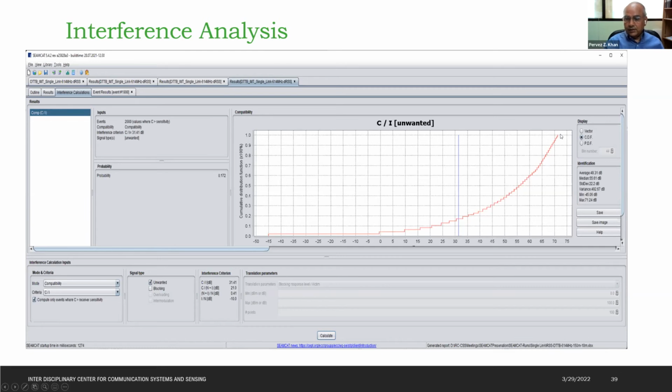And there comes the coordination distance, that you have to adjust your distance in such a way that the whole thing comes under this. Until this distance, there will be no interference, but after this, there will be interference. All these results are created in vector format and can be downloaded for further processing if you want to do it on your own. So this stops here, the cycle of computing the interference level.